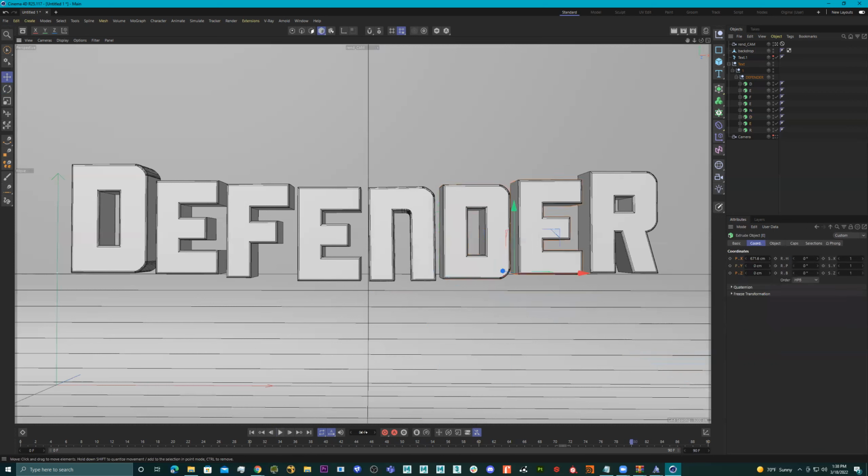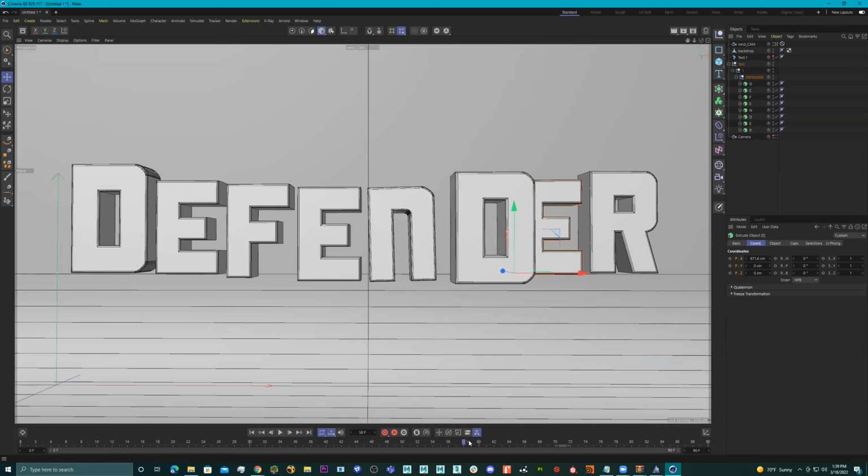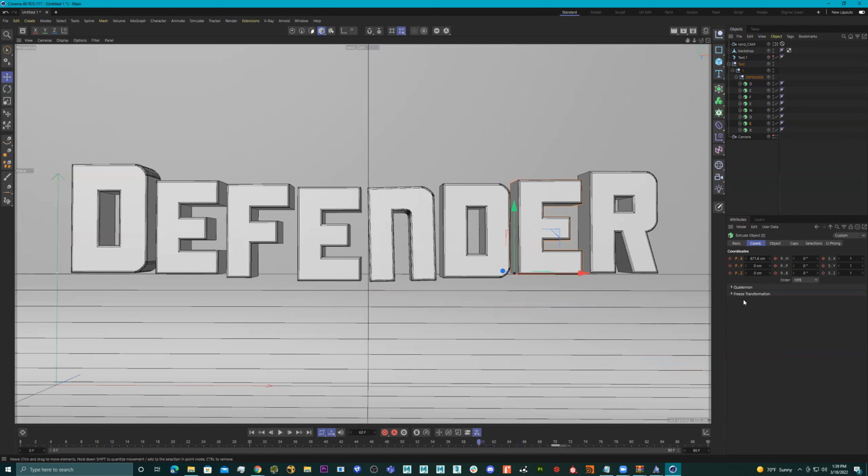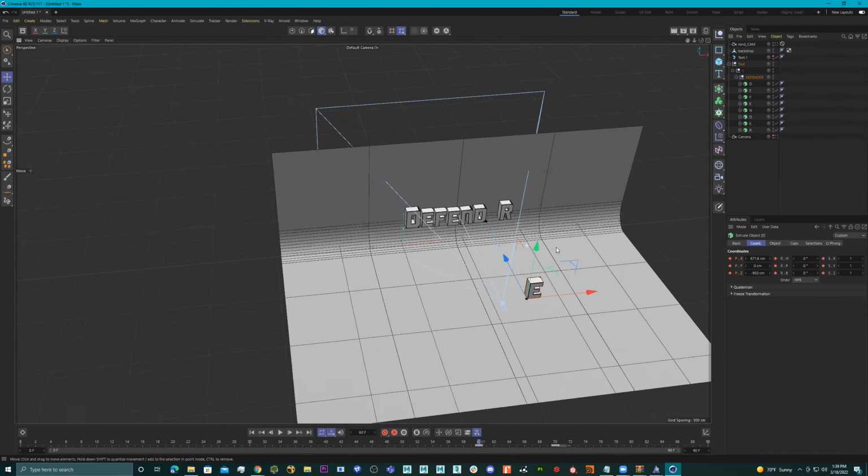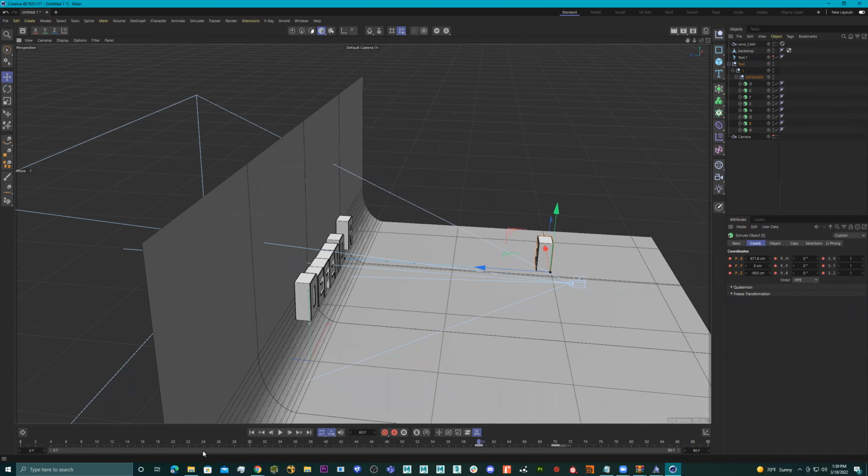All right, so we have that. Cool. We have two more letters to go. And I'm doing it, like I said, the more time you take on this, the more beautiful it will be. So this is coming at 60, so 70. Click on the keyframe. 60. Negative 950. Into keyframe. And let me get out of my camera just so you can see what's happening. So this is about as far back as 950 is, as you can see.